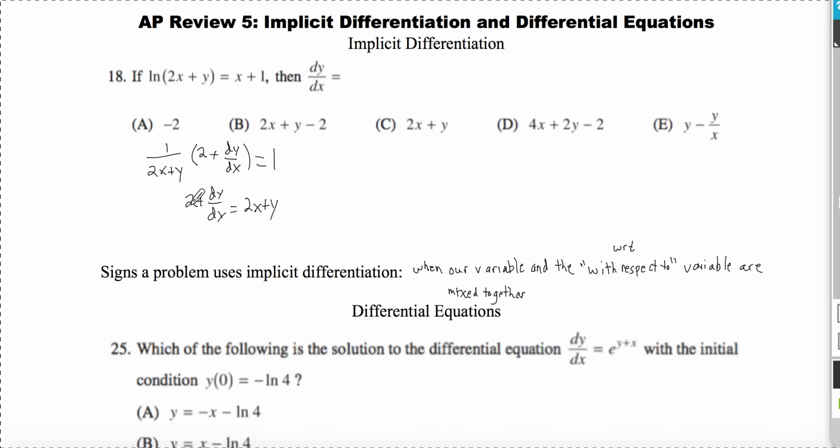Here we go, B. So with implicit differentiation, be on the lookout for if that variable we're trying to take the derivative with respect to is not what we're actually looking at when we take a derivative, we need to use our chain rule and multiply by the derivative of that thing with respect to the variable. So the derivative of y with respect to x is dy dx. Okay? And then get dy dx by itself. There we go. There's a quick review of implicit differentiation. If you need more problems, let me know outside of what you'll have here, and I can get those to you.